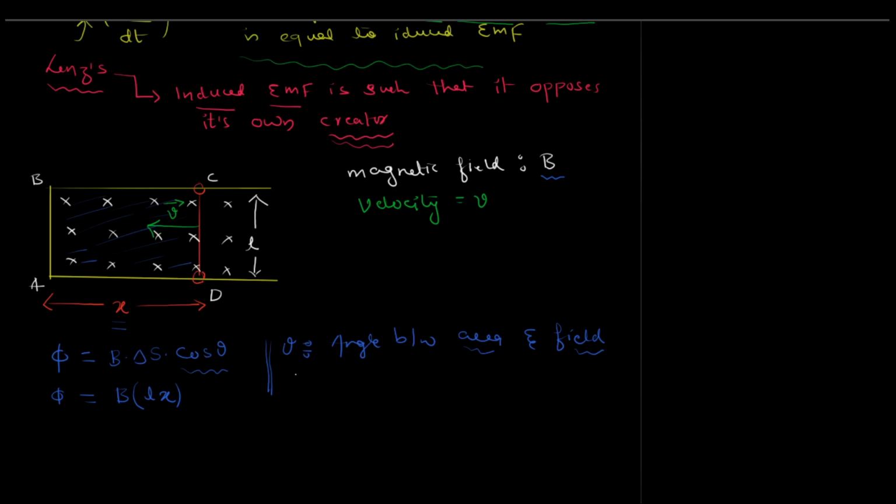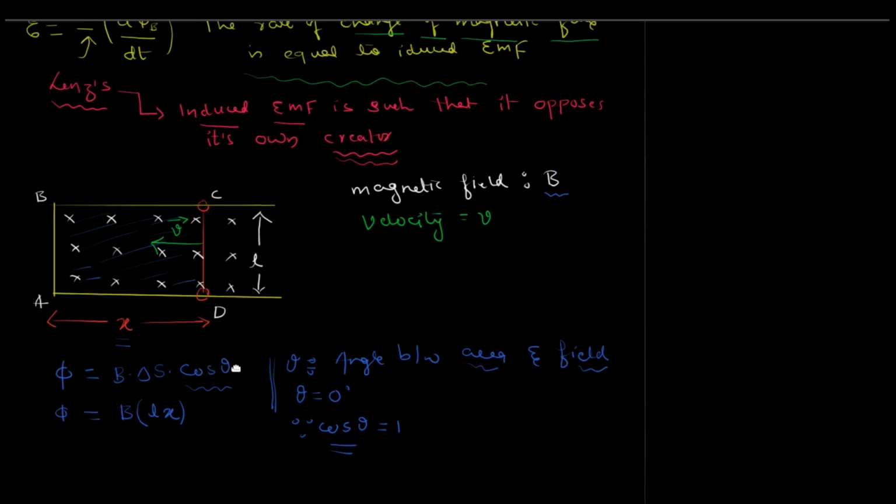And with that, I think the angle theta turns out to be 0 degrees, right? Because the magnetic field is inside, the area vector is also directed inside, so the angle is going to be 0, and we know that cos 0 is 1. So because cos 0 is 1, I can simply write cos theta, or cos 0, is 1. So I don't really have to worry about the cos theta anymore. It's like B into area into 1, which is nothing, right?